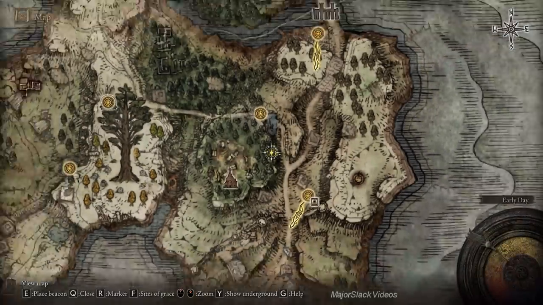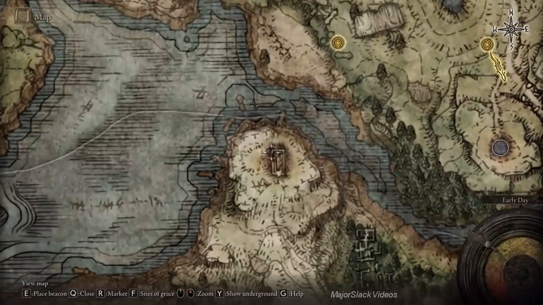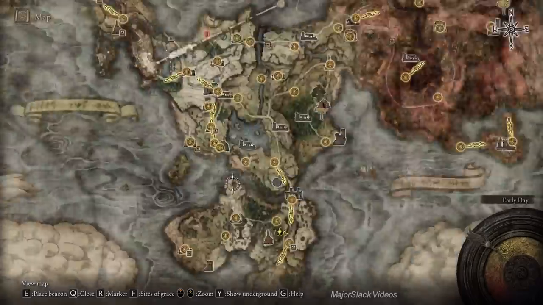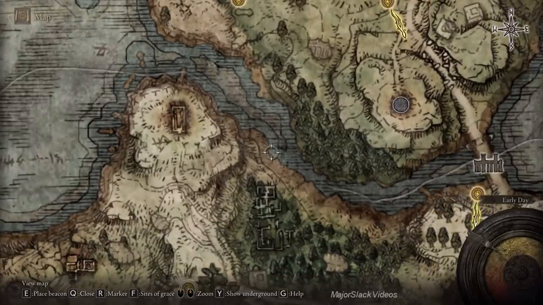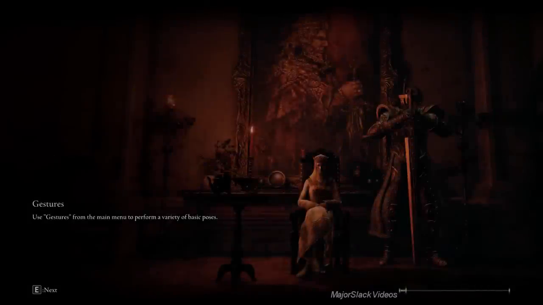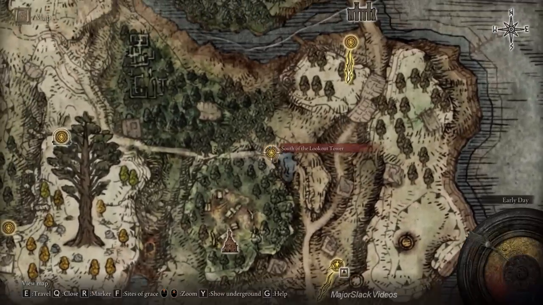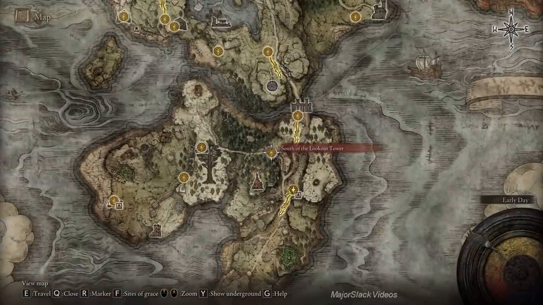Next, Church of Pilgrimage is also in the Weeping Peninsula, right here at the north end of the Weeping Peninsula. So let's go back to our original site of grace, Castle Morne Rampart. Actually, there's a closer one that we've already discovered. Right up here, south of Lookout Tower. Okay, right there.